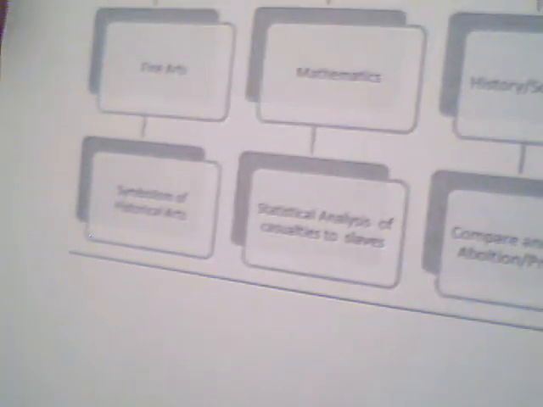Under those topics, we will have the subtopics of symbolism of historical arts, statistical analysis of casualties and slaves, compare and contrast abolition and pro-slavery, and finding philanthropy in literature, mainly in Uncle Tom's Cabin.